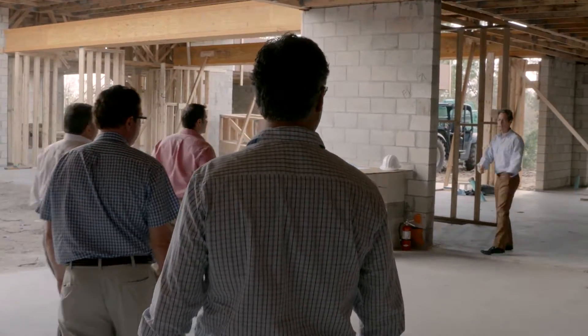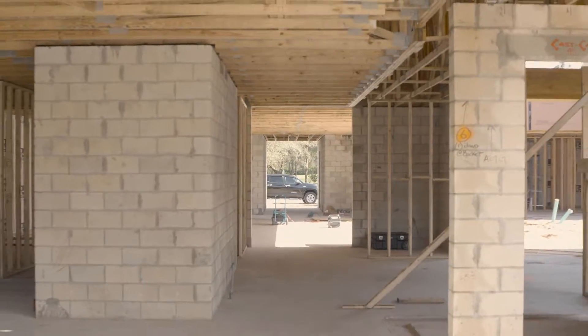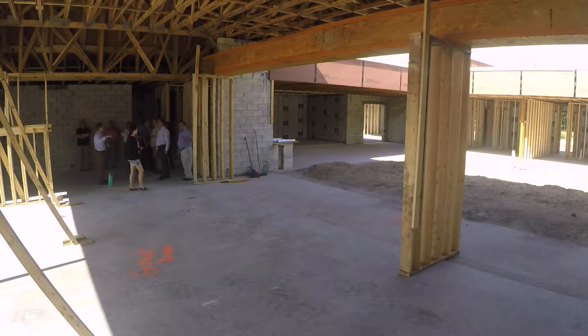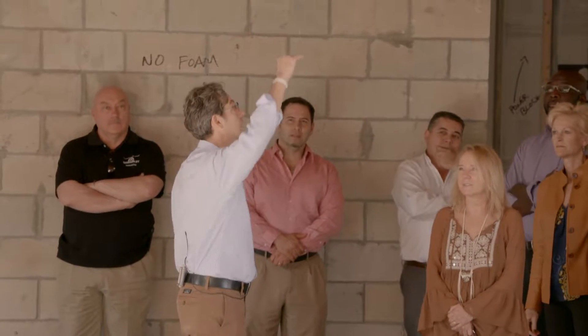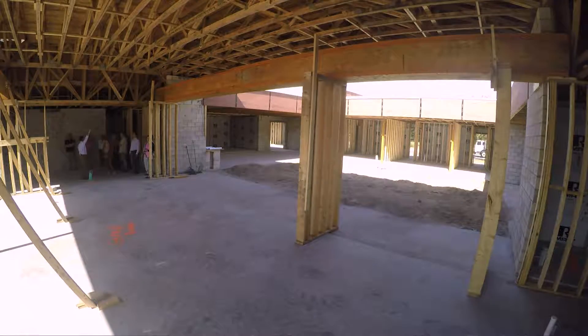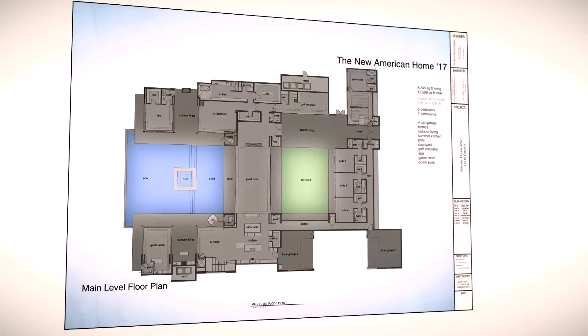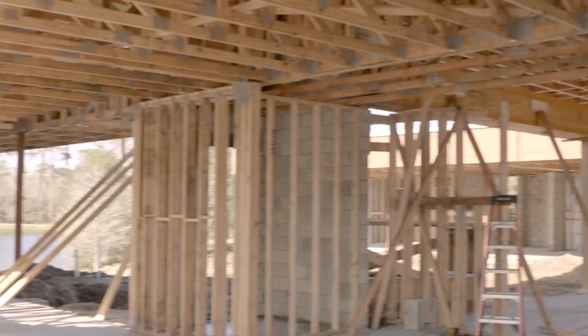This is our actual front door, so it would open up this way. This is when you actually go into air-conditioned space. Then we have a 10-foot fireplace that's open visually — you'll be able to see through all the space, so the glass will go all the way up to the ceiling. We will have the outside courtyard putting green and the pool on this side. The idea was that this would feel like a spa or resort.